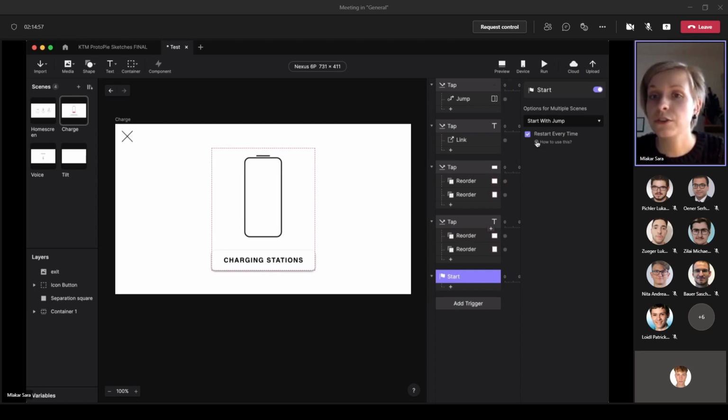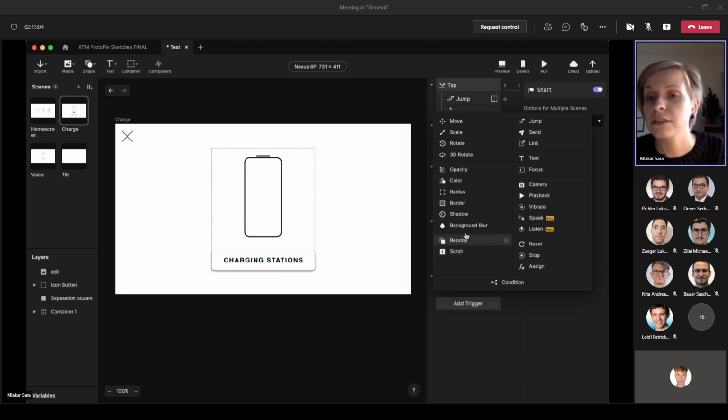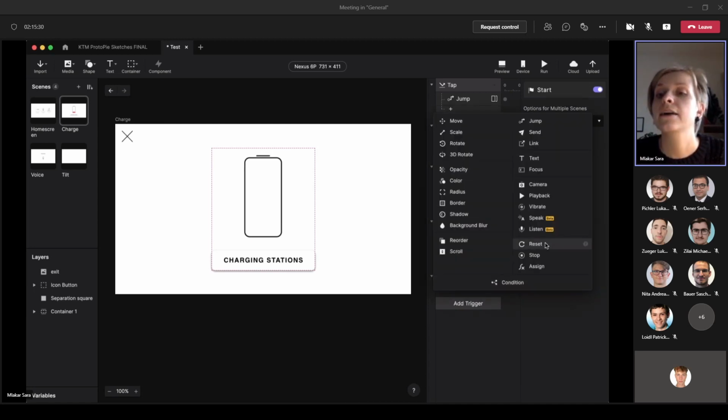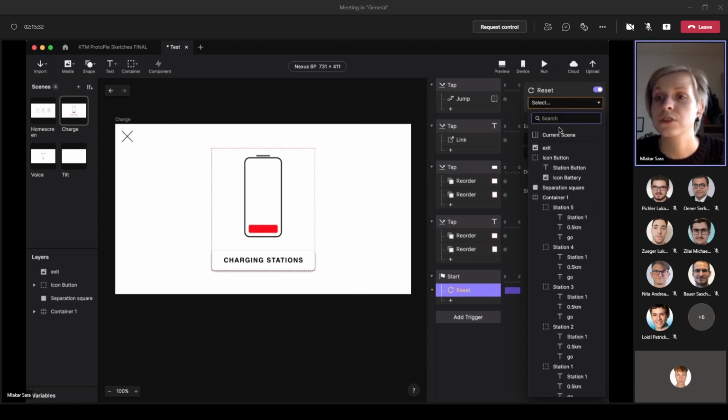So this is also a very good thing with ProtoPie. You see these little question marks here, and you see them actually with everything that we're doing. Next to every single thing that you have, there is a little question mark. And when you click on this question mark, it opens a link that gives you further explanation. So let me see what they say about start. The type of trigger that is activated automatically when a prototype is run. Okay, so I would say when you start, you need to reset whole scene.